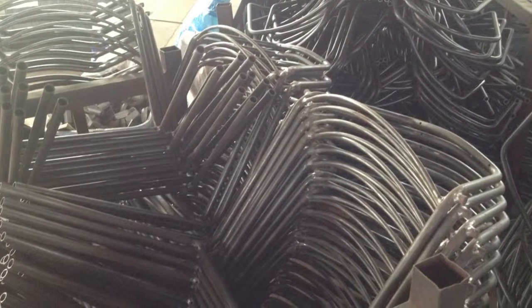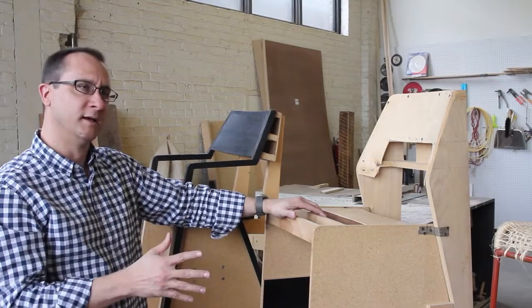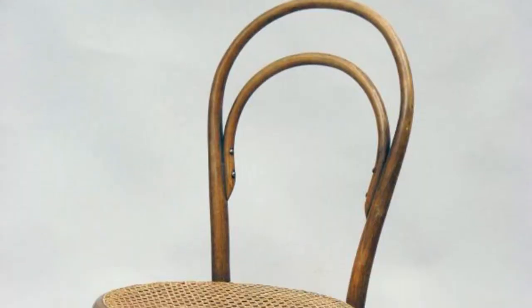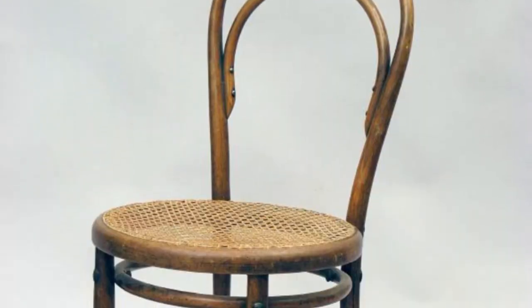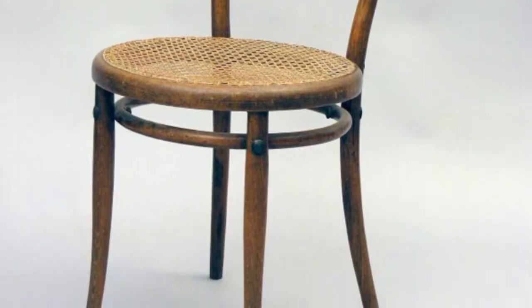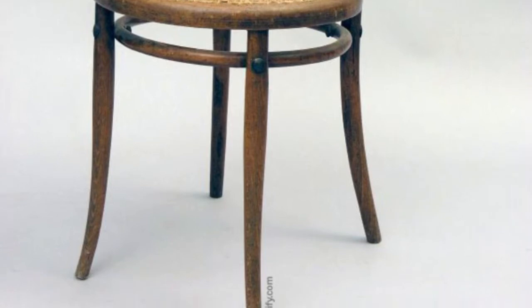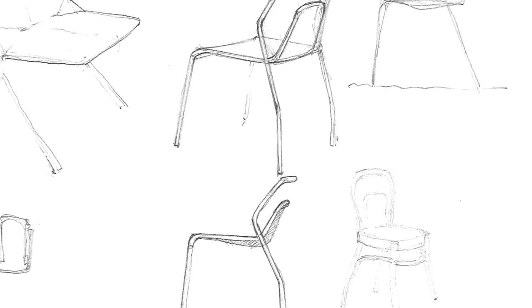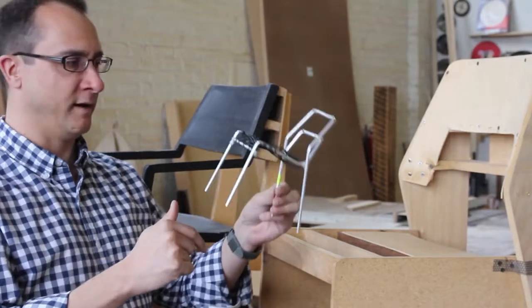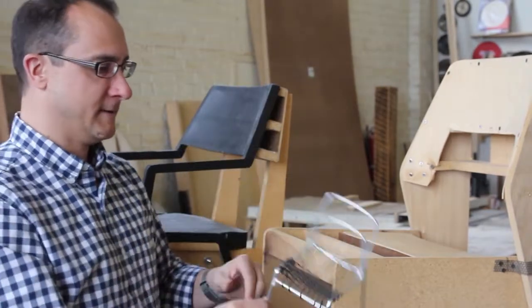Moving to round tube opened up a whole new design language, because there are some café chairs that have been around since the 1800s — you've probably seen them everywhere. They're made out of steam-bent wood, and I've always loved those. The more I thought about that chair, the more we came across the final design with these two interlocking loops, which, if you squint, you can imagine that bent wood chair. But this is a completely different interpretation of it.